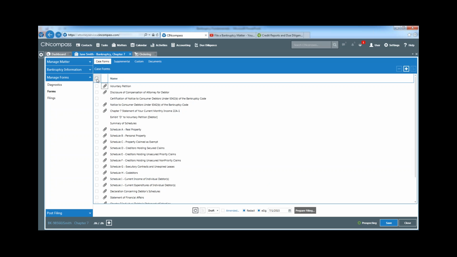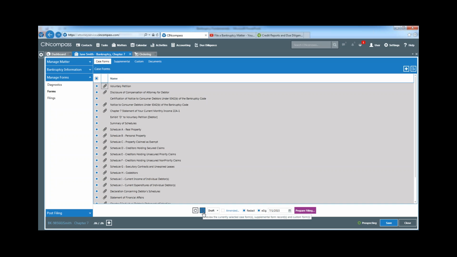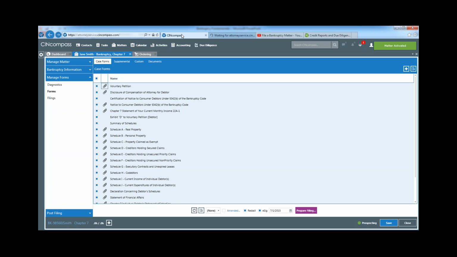To view your document, you'll hit the preview button. You'll select the forms that you want to preview and hit the preview button. You do not have to have a draft watermark. You can say none. But once you preview the document, it's going to pull it up in a PDF form. So we're going to give that a chance to load up. We move on real quick.